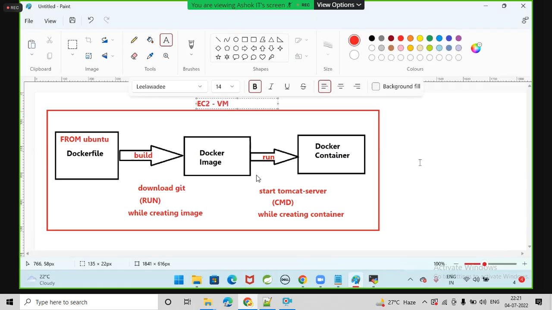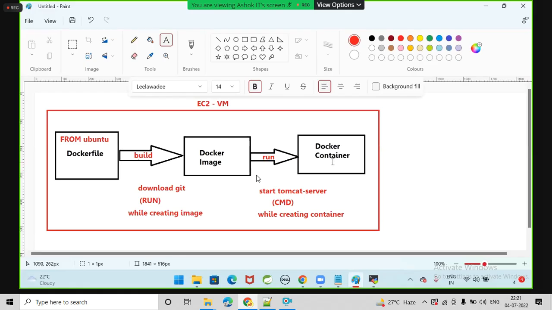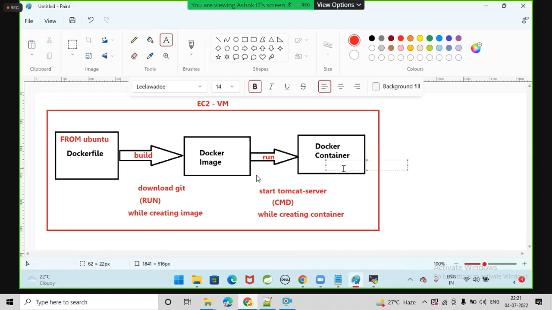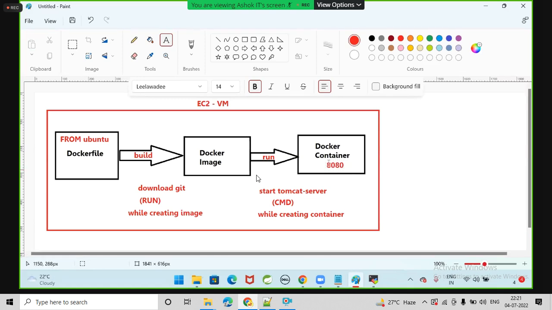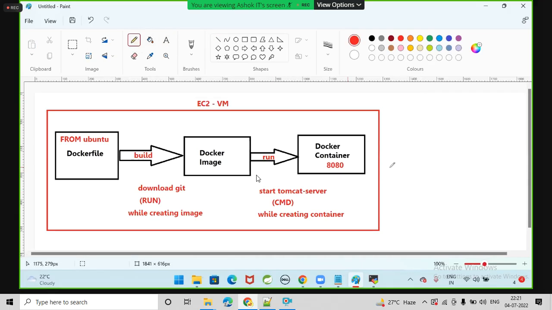Inside the EC2 virtual machine, the container is created. Inside the container, the Spring Boot application is running with the default 8080 port number. So this 8080 is the container port. I want to map this container port to my host port, my EC2 port.